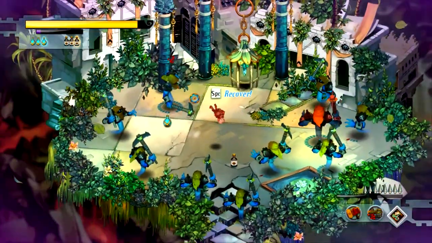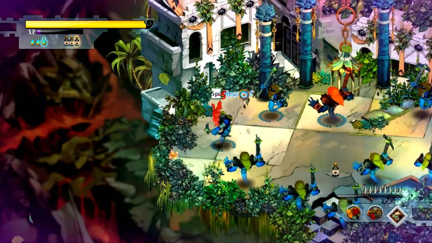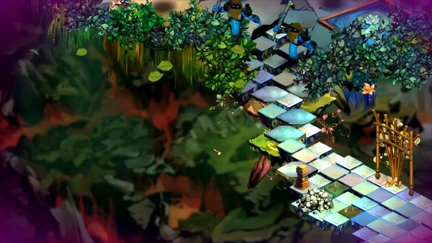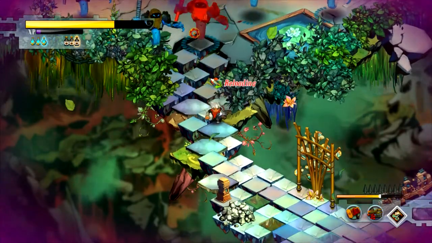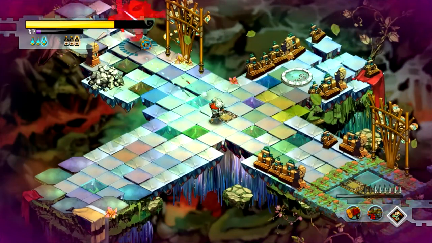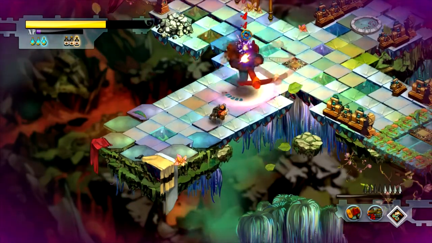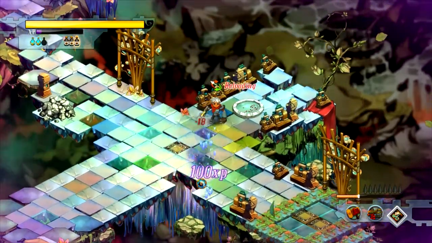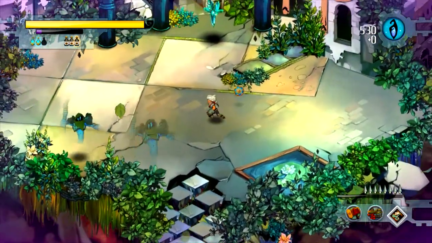Oh my. What is this? I can't. How? This is ridiculous. Are you kidding me? I literally can't even get up here without being launched into the air. No. You stay away from me, mister. I'm just gonna shoot the crap out of him because he's just cheating and whirlwinding everywhere. No. Don't want anything to do with you. And now there's a new marshal. You're darn right there is. This is ridiculous. Oh my gosh.